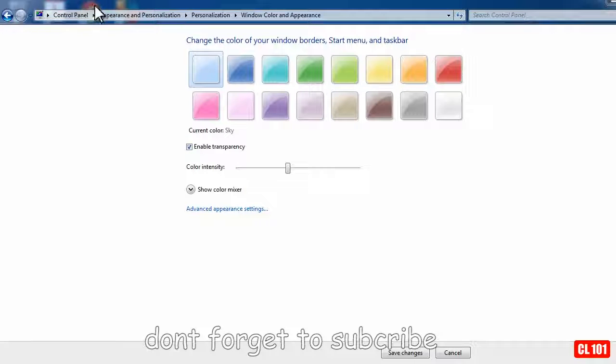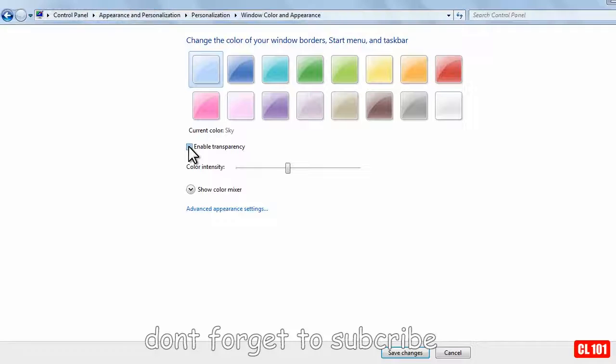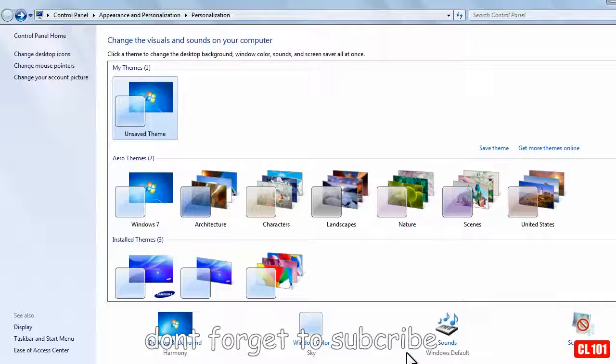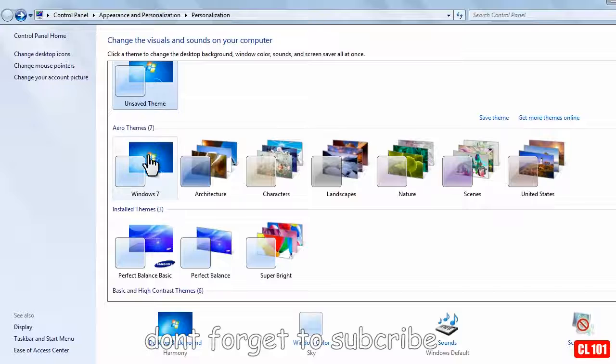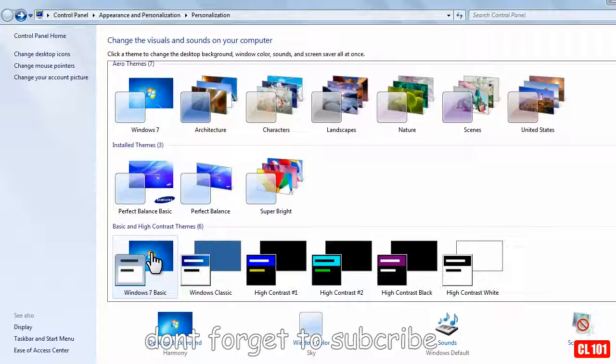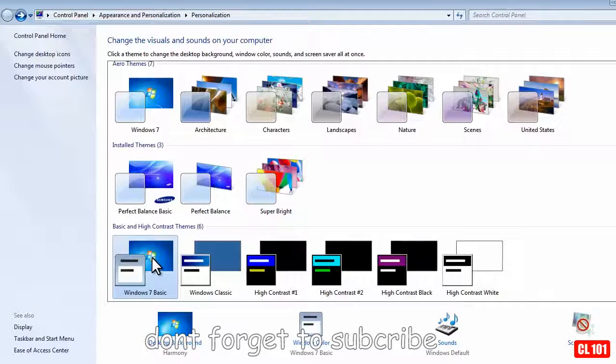So as you can see my desktop right now. As soon as we disable the transparency, I won't be able to see my desktop, but that doesn't serve a huge purpose anyway. So after you disable the transparency, come down and click on Save Changes. Now, my recommendation is that you just use the Windows Basic theme. I think it makes Windows run way faster, so I would just click on that and use that theme. You don't have to hit save for this, it will just automatically remember it.